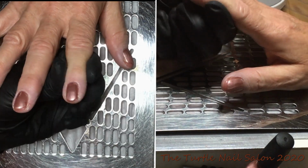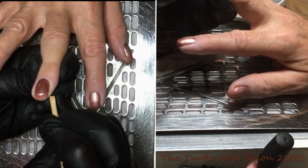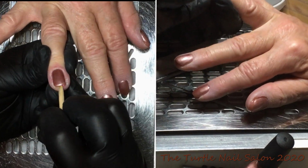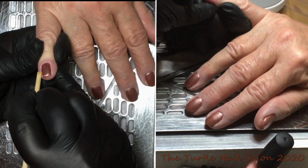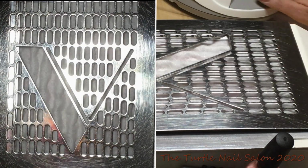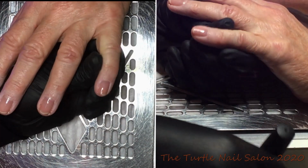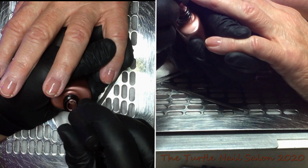So here I am just taking a cuticle stick and I am cleaning up any polish that might be on the skin. In my last video, I mentioned to make sure you're always cleaning up because you don't want to send your client's hand into your UV lamp or your LED lamp with shellac on their skin. It will cure to the skin and it takes a couple of days for that to come off.